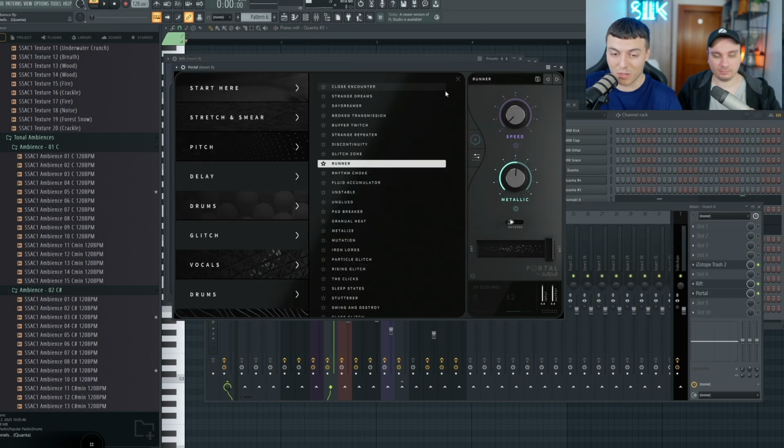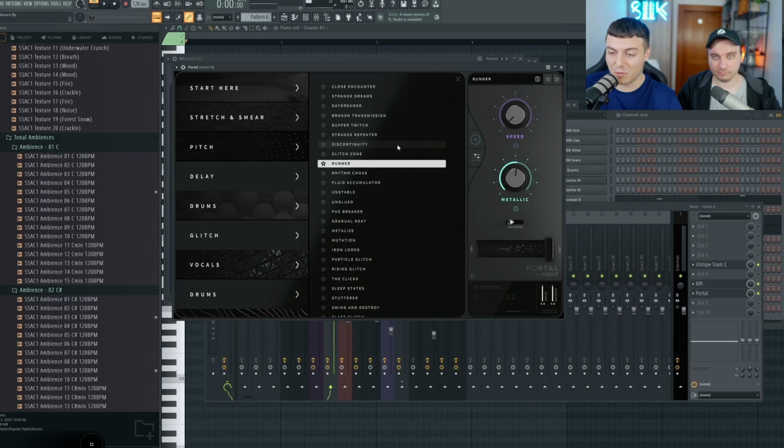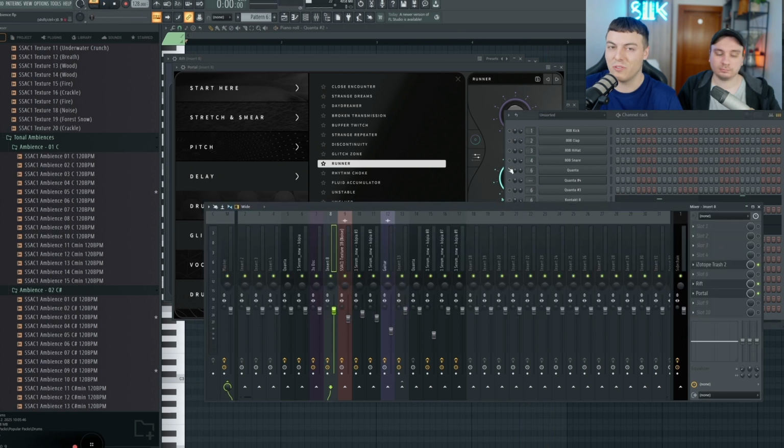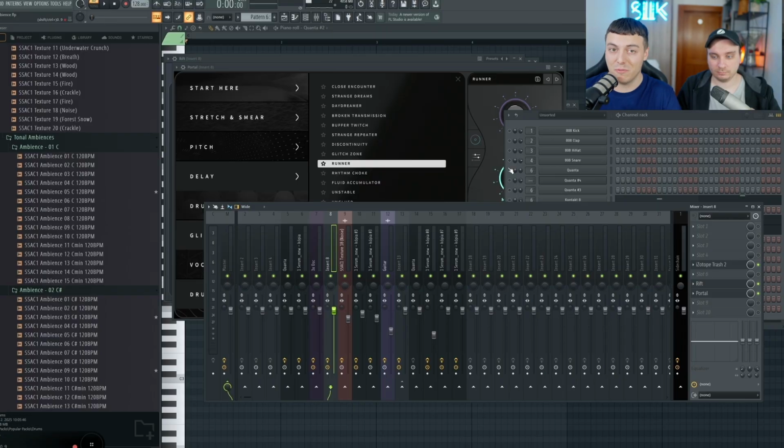And of course, we love to use Portal for glitchy delays or granulized delays, and you can get some results that you don't expect as well. And then you have a lot of harmonics, different kinds of effects that you probably wouldn't come up with yourself. And you can drown it in reverb and use it as an ambience, or just use it like this if you like it.